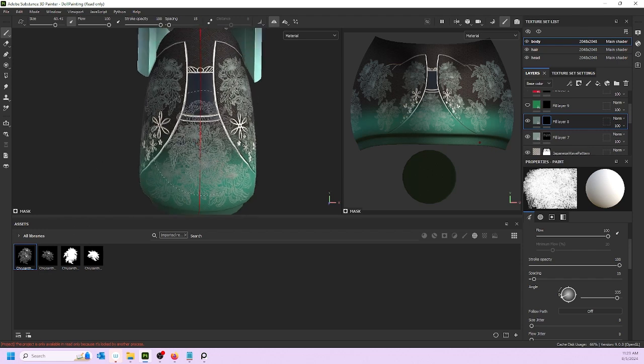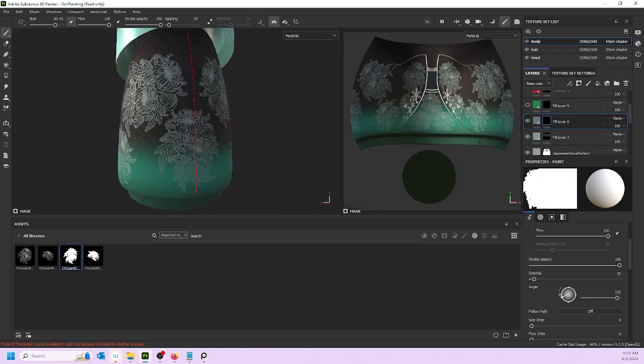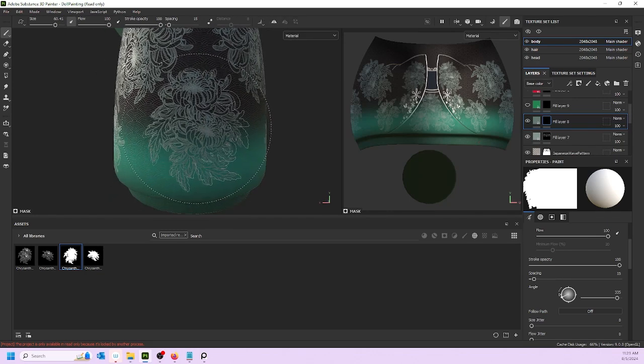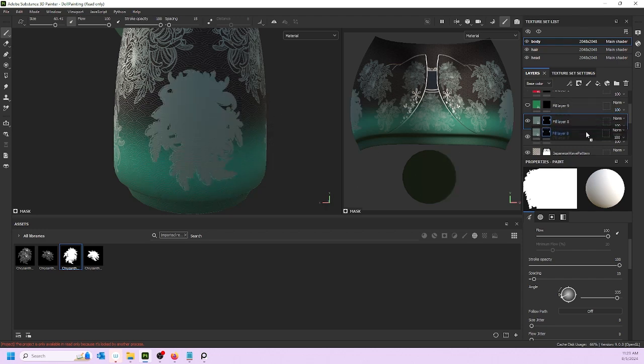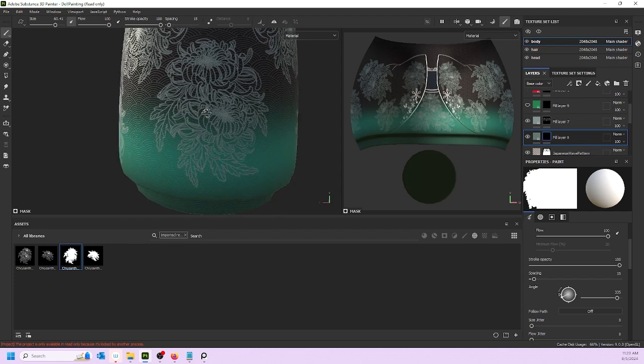And I'm going to go this way. I'm going to go to the back, turn this off, and I'm going to try my best to match this. There, and I'm just going to bring this under, like so. So let me bring this under here. Let's try again. This is the tricky part.